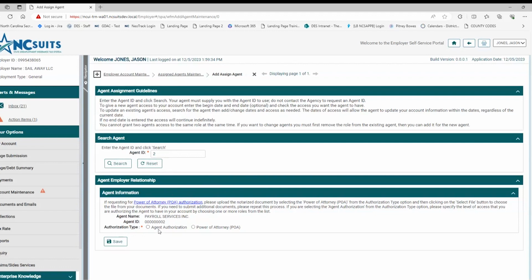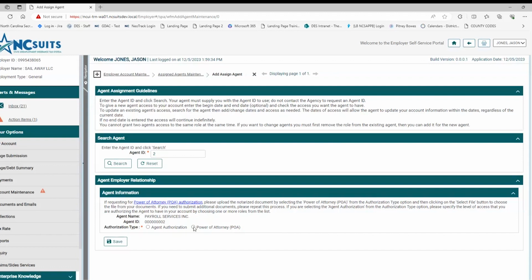Now, there are two ways to give them authorization. You can make them just an agent, or you can actually give them full control of your account, making them a power of attorney. If you choose to make them a power of attorney, we have a power of attorney authorization form that you can click the link and print out, but you will have to upload that form and it will create a workflow.